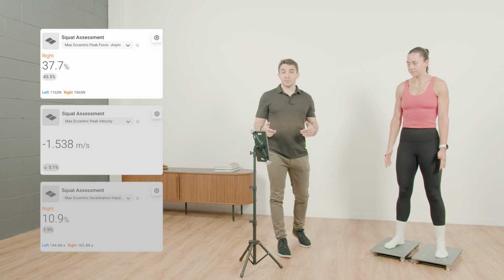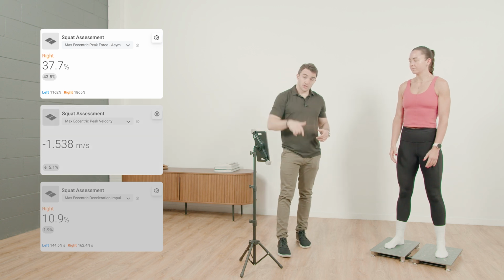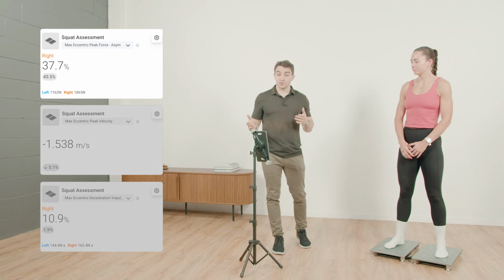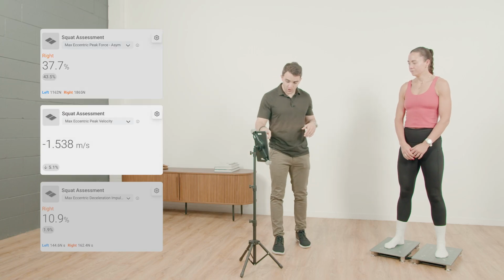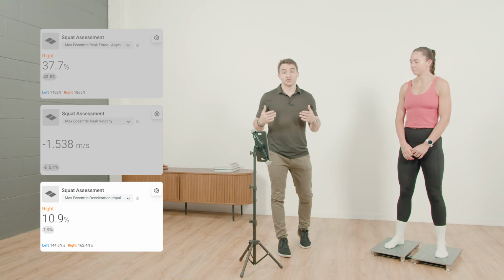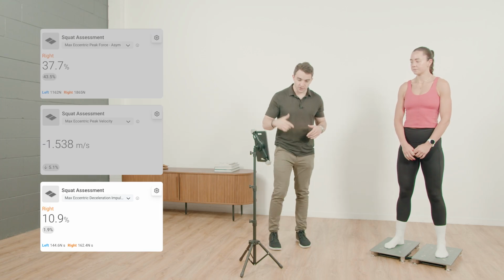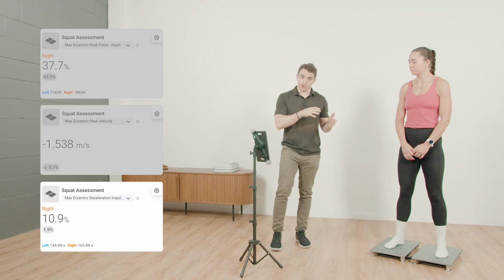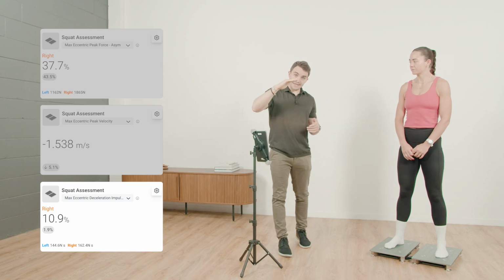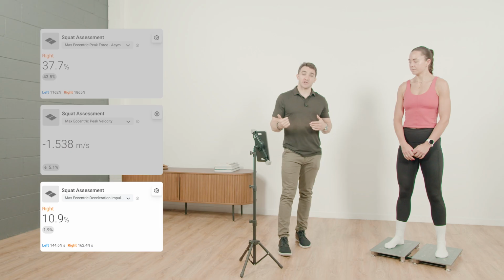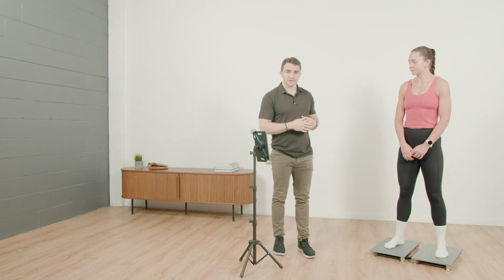We look at eccentric peak force asymmetry. So during that eccentric phase, we've got our max forces on either side. We want to see which leg is putting more force in. We look at eccentric peak velocity as well, and then we look at the eccentric deceleration impulse. So essentially, when Sammy starts to slow that velocity down, how much force is applied during that phase from slowing down until hitting that bottom point, and we get that bottom point by measuring the maximum negative displacement. We would do the same thing in a unilateral variation, but just for the purposes of this prac, we may not do that now.